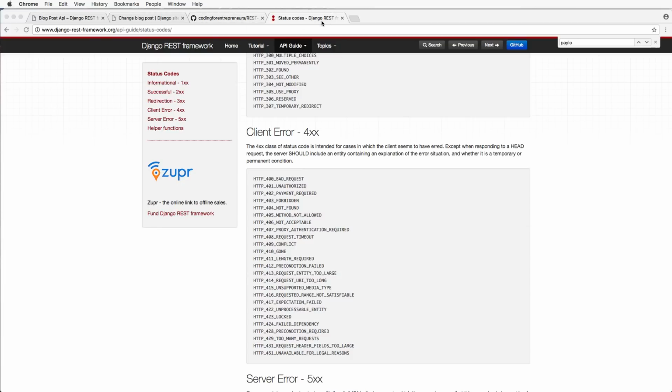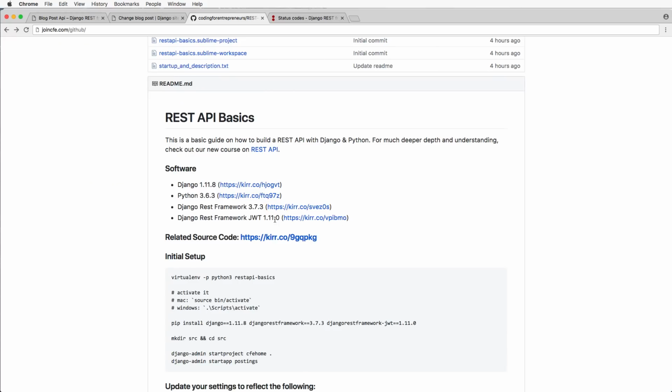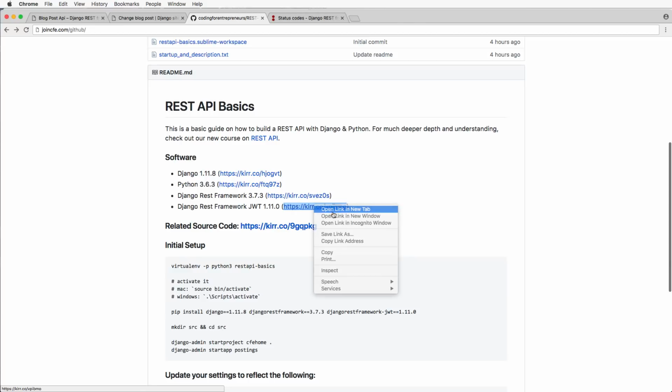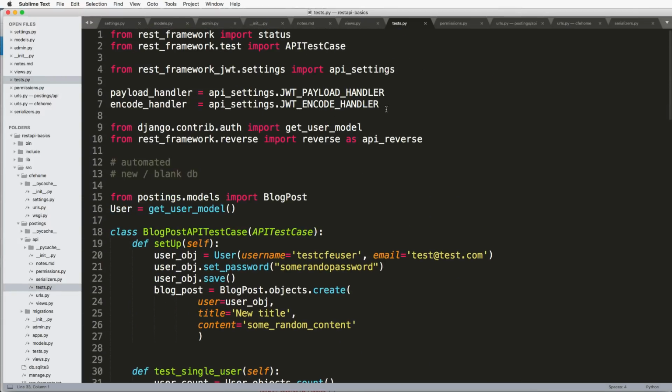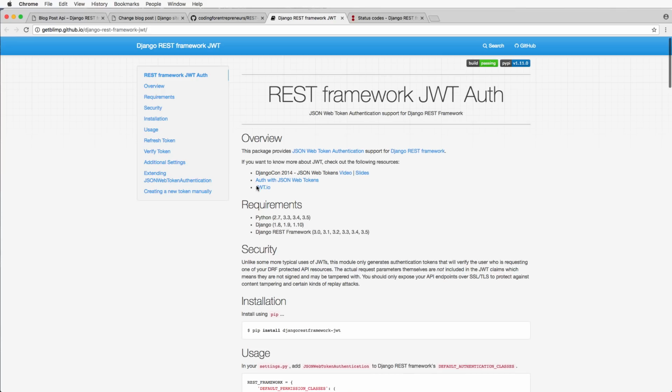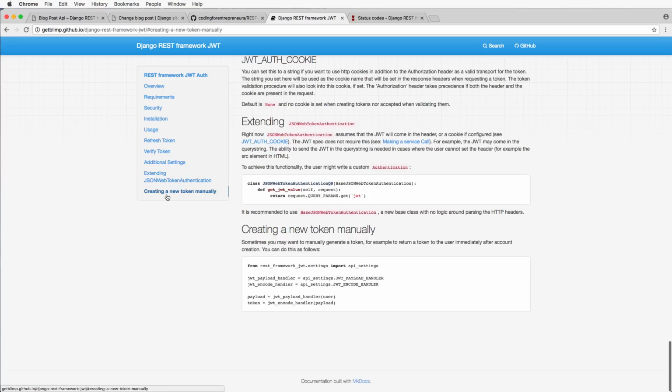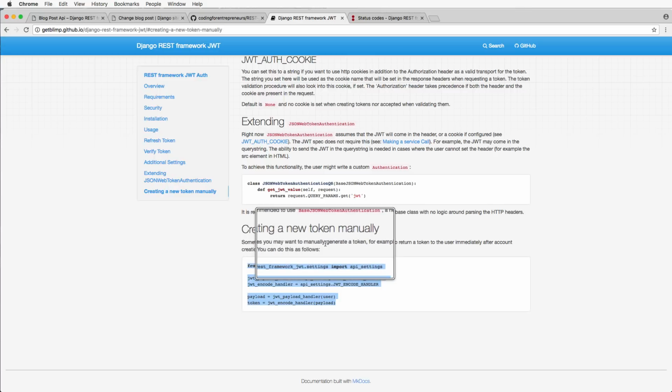So what I want to do is actually go to the jwt documentation, and I'm going to just give you a quick little rundown of what we just did that's already on that jwt documentation. And when I say it is this import right here, all of that is coming from their documentation. So creating a new token manually, that's this right here. That's what I literally just did, is create a manual new token.